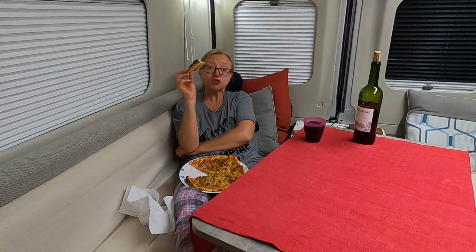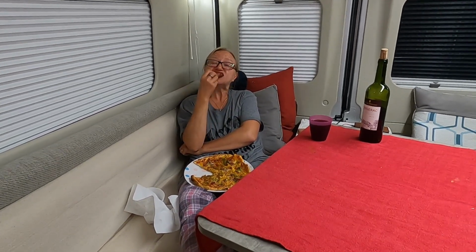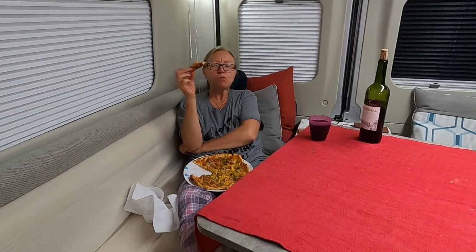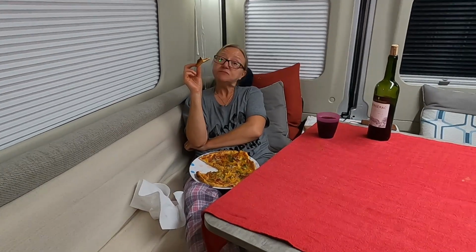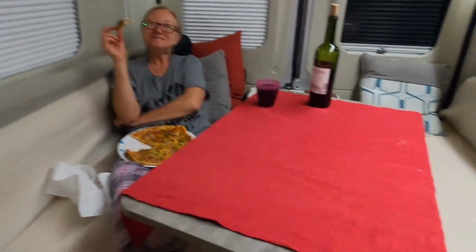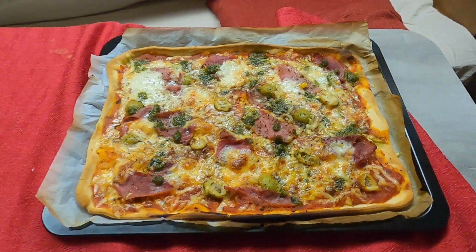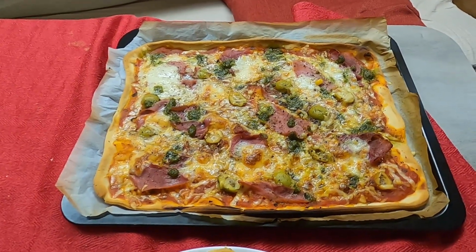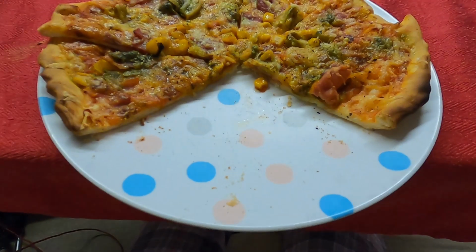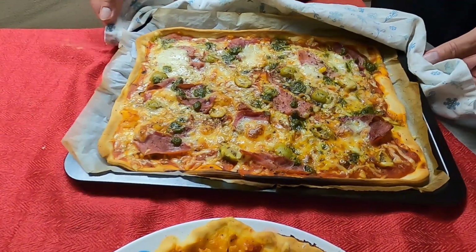There we go. That's a good pizza. Well, of course it's good. You made it. Mm. Oh, yeah. Crunchy edges and a gooey bottom. Mm. Best left there, really. Cool. And this one is Bernard's concoction. That looks pretty delicious. Well, it fits the pan. It does fit better, but I still think mine looks better as a round one. Yummy.